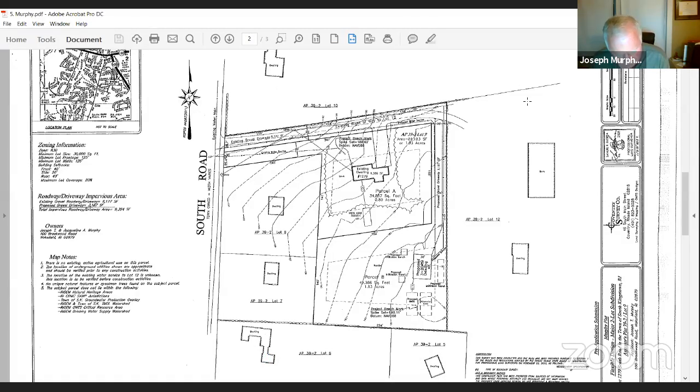It will result in less impervious, and it will keep the aesthetics on South Road just the way they are today. The second lot, which would be created towards the southern portion, is pretty much not visible from South Road. So the overall appearance from South Road would be totally unchanged.